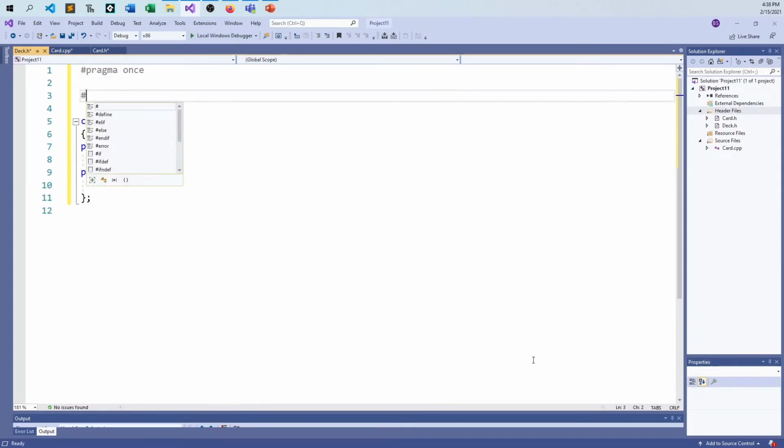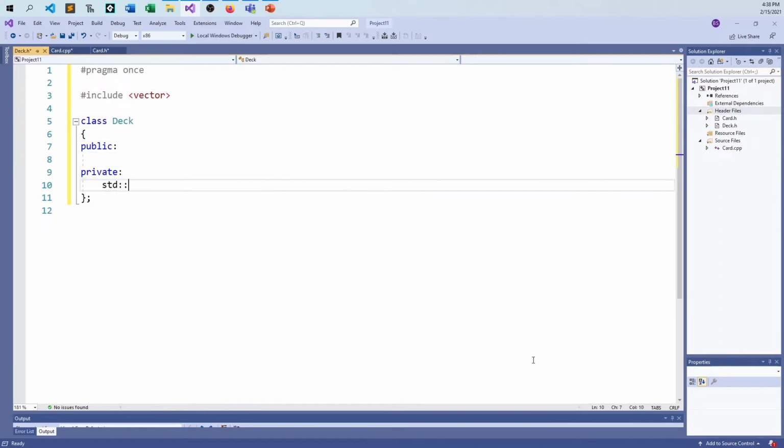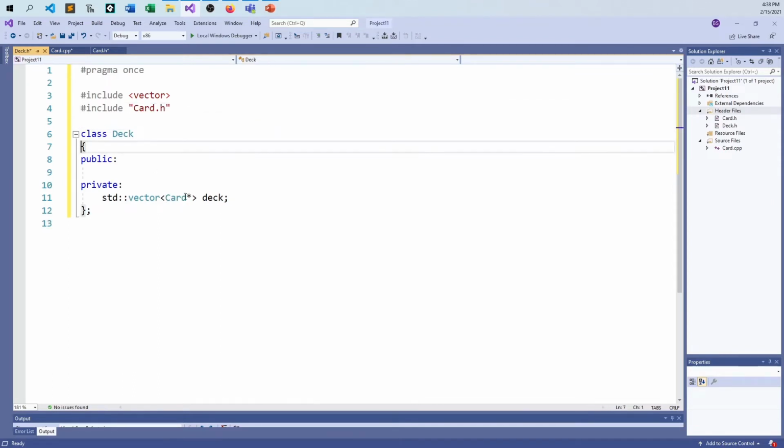So what should I include? I should definitely include vector, because under the hood, I would love to have a vector of card pointers. I'll just call it the deck. And I'll include it first here while I'm thinking about it. The reason I'm including it as a pointer is that if I don't keep track of them as pointers, then all of the code will compile and figure out what virtual functions, or quote-unquote virtual functions, to run at compile time and not at runtime, and you will lose all of the virtualness.